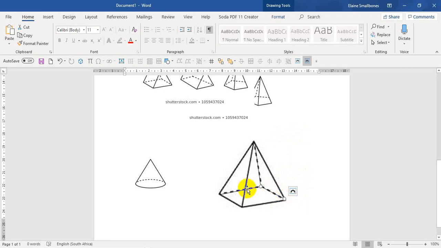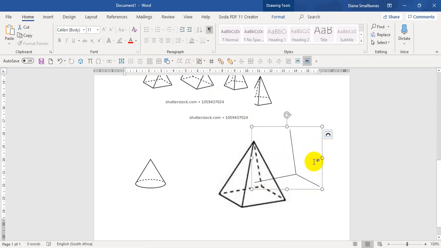Okay, and what I'm going to do first of all is I'm going to group those three. There they are. Where's my group? There. Okay, I've grouped them, and those three lines, if you move it, you can see. Now here's a little tip.